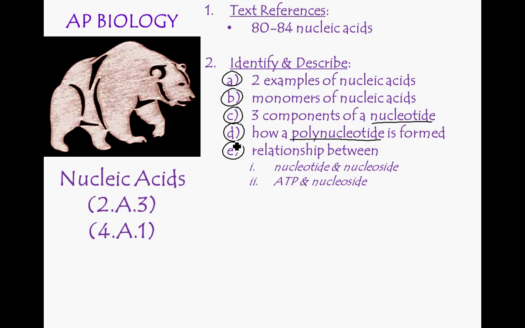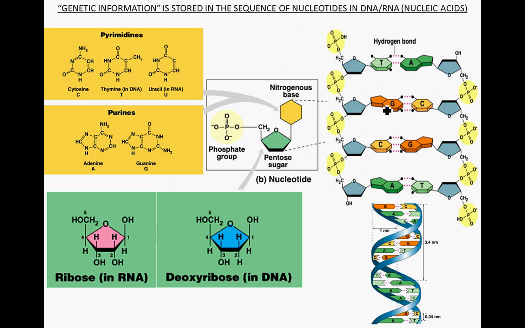And then lastly here, discussing the relationship between a nucleotide with a T and a nucleoside with an S. And then what is the relationship between ATP and nucleosides there with an S. So let's get started. Let's start in the lower right here. Here's our DNA molecule in the double helix form.